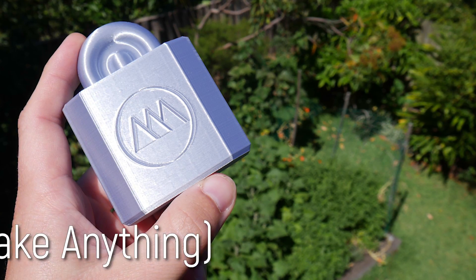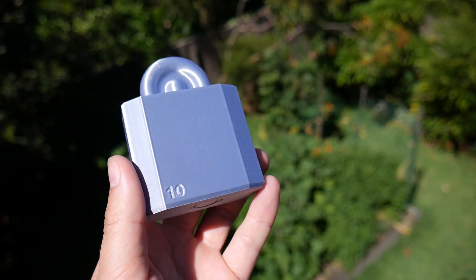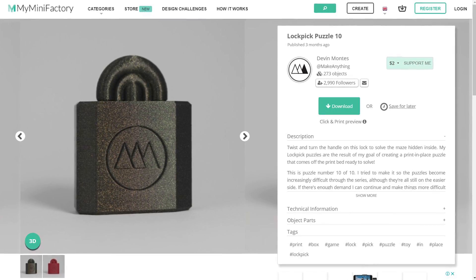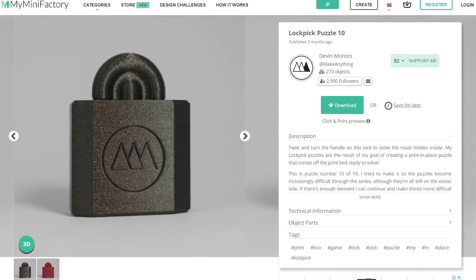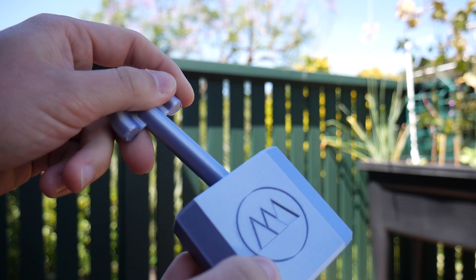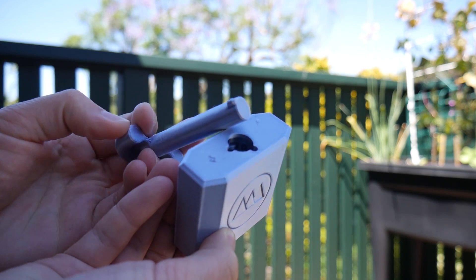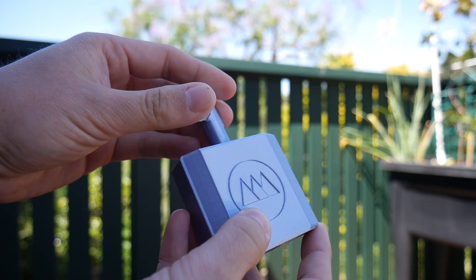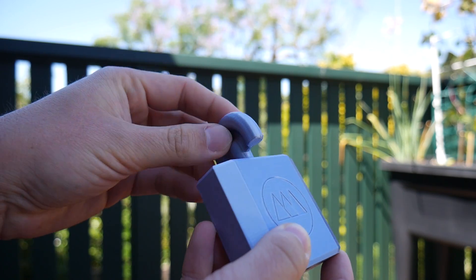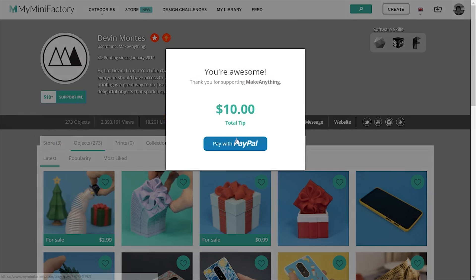Number three is the lock puzzle created by Devon of Make Anything. No 3D printed puzzle list would be complete without featuring his incredible work, and you can find a link to his entire catalogue on My Mini Factory below. This lock puzzle is number 10 in his series and is the hardest of the lot — it is pretty devious indeed. Your goal is to get the key out of the lock, and it prints with it in place. Sounds easy right? Well after fighting with this puzzle I came to realize just how much of a troll this puzzle really is — it almost rewards you only to keep the key locked at a dead end. A great way to keep kids entertained on Christmas Day, and if you like his model you can flick a few dollars his way.